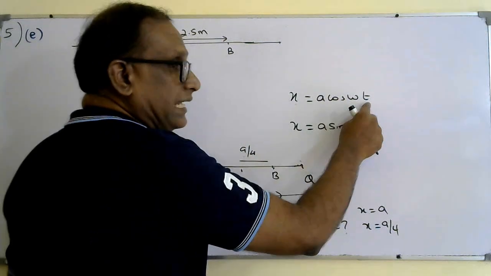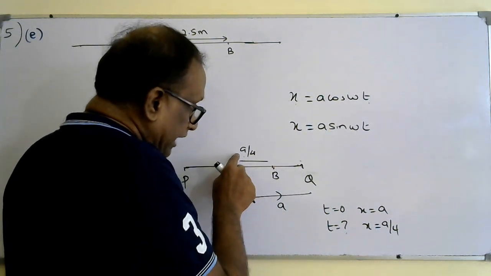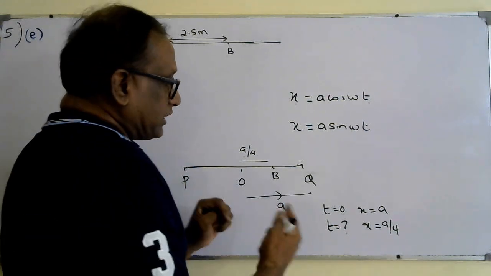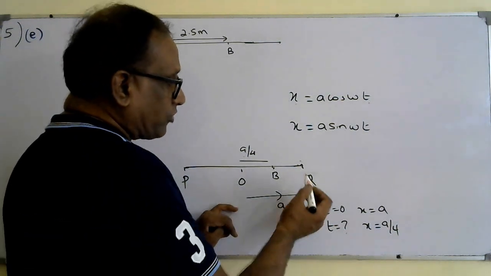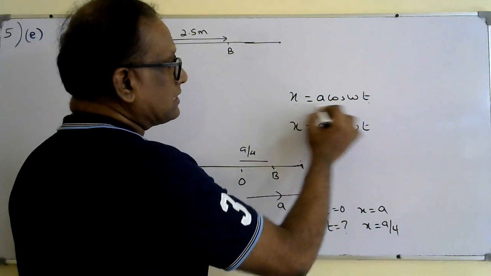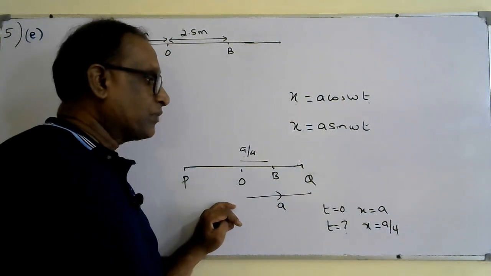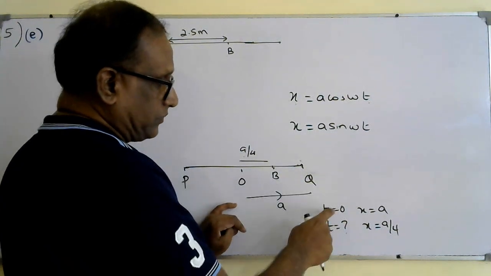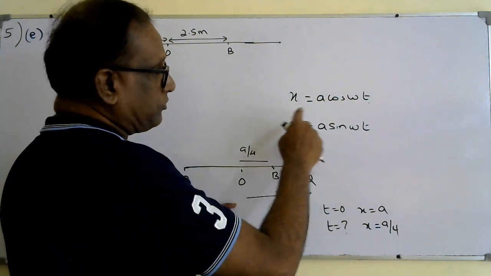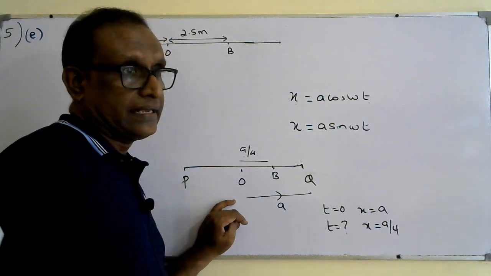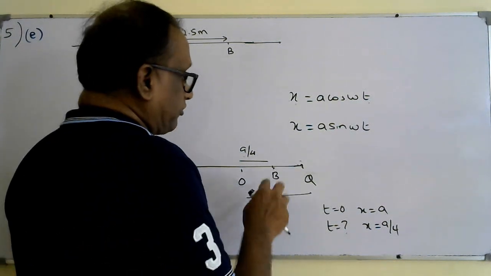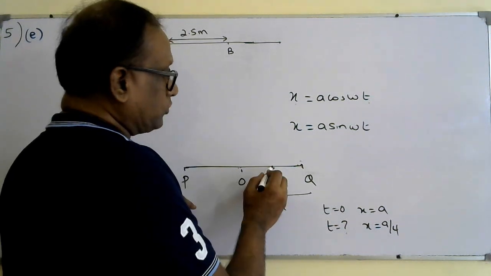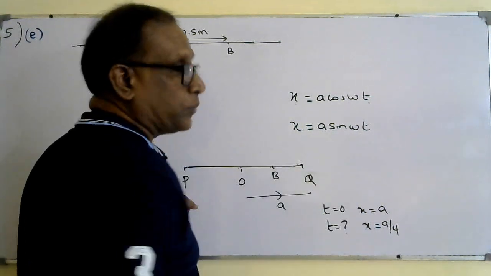Then at time t, the displacement is A by 4 from O, remember that way. So if the question is something like that, what's the time taken to move from Q to B, then you have to use this equation A cos omega t. So the particle has to be at the maximum displacement position when t equals 0. So in that situation, we use x equal A cos omega t. But if you want to find a time taken to move from O to B, means x equal A sin omega t we will use.